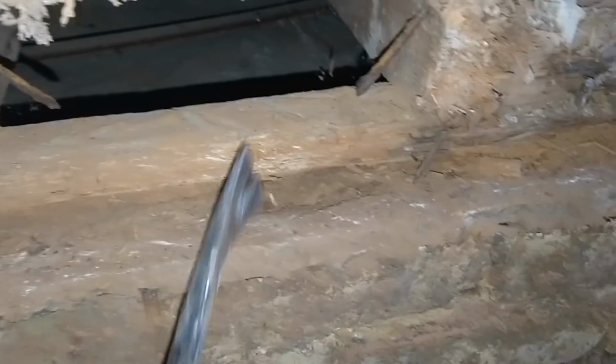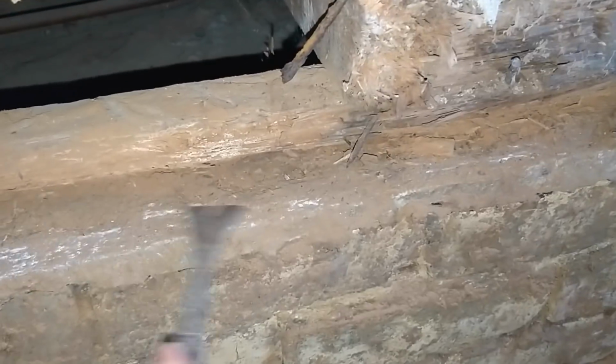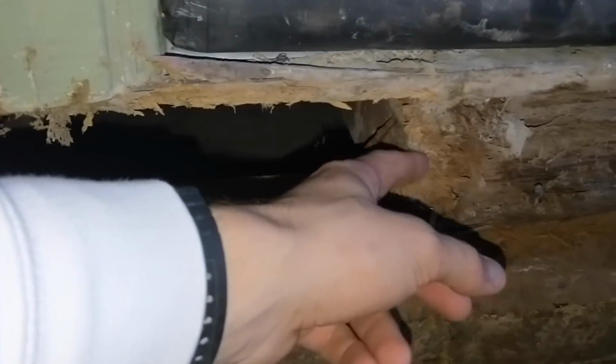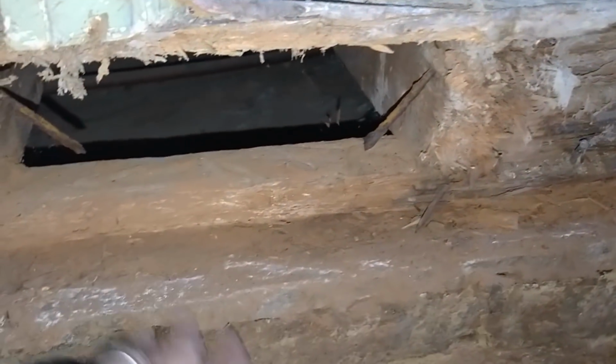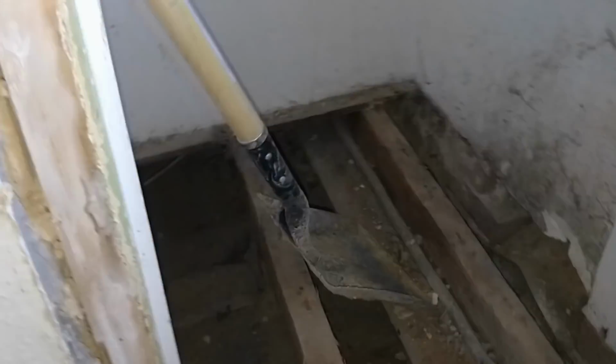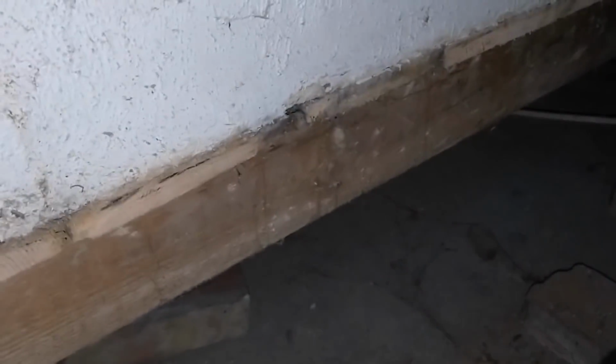So what I can do, this brick wall has a pretty solid course of concrete or mortar or cement on the top. I don't really know. It doesn't overly matter. What does matter is that this is sound, that this is not. So what I can do is build off this the whole way along. I may have to get into that part of the floor space, which will be interesting because I'm 6'1" and best part of 100 kilos, but I might have to crawl in under there and prop this up from the other side perhaps. I don't know. I really don't know.